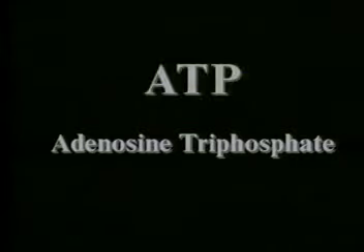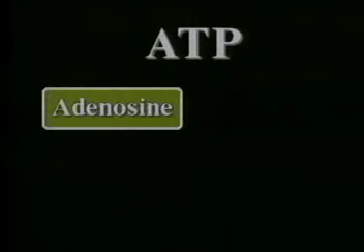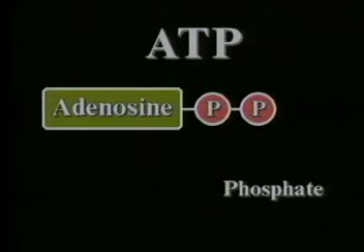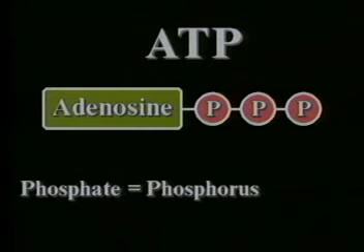Nearly all of the free energy used in cells is released from a very important chemical called adenosine triphosphate, commonly abbreviated ATP. As we might have guessed from its name, adenosine triphosphate is made up of a molecule called adenosine with 3 phosphate groups connected to it. These are special chemical groups composed of the elements phosphorus and oxygen.